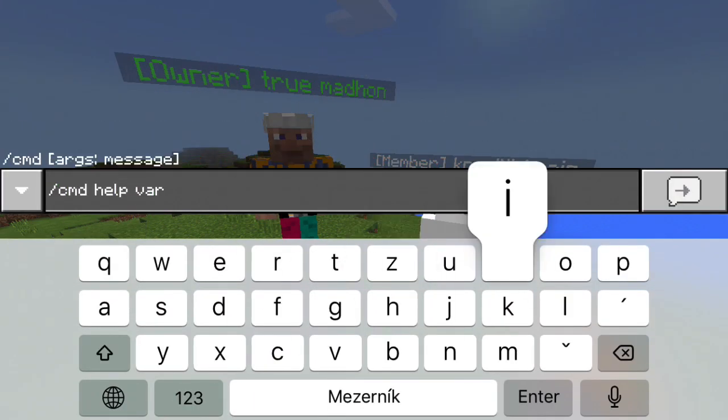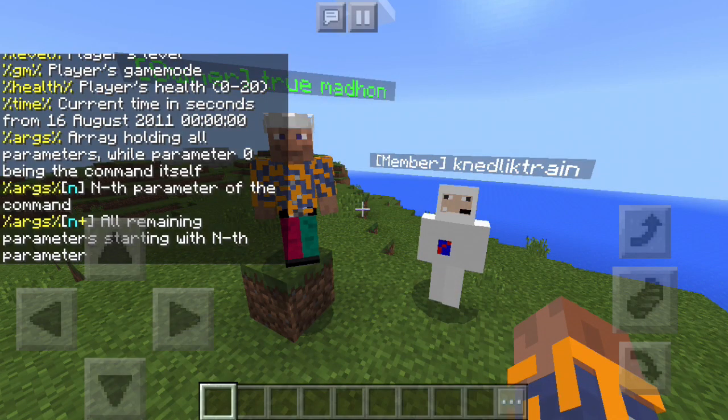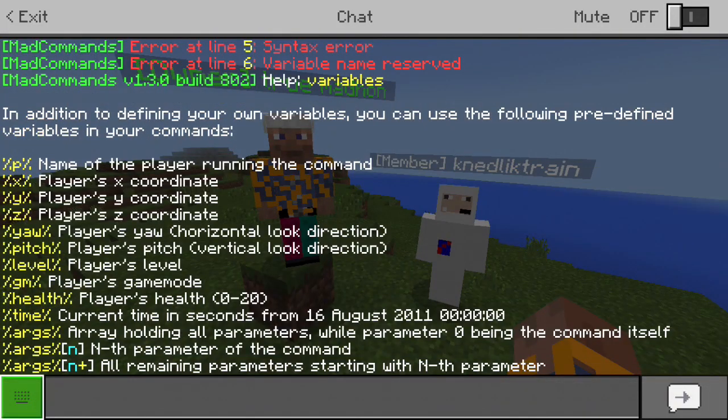If you check cmd help variables, MadCommands will give you a list of all predefined variables, and as you can see, the variable x is already reserved and it contains the current player's x coordinate. There are not many predefined variables, but those that are there cannot be used as custom variables, so you have to use different names for your own variables.